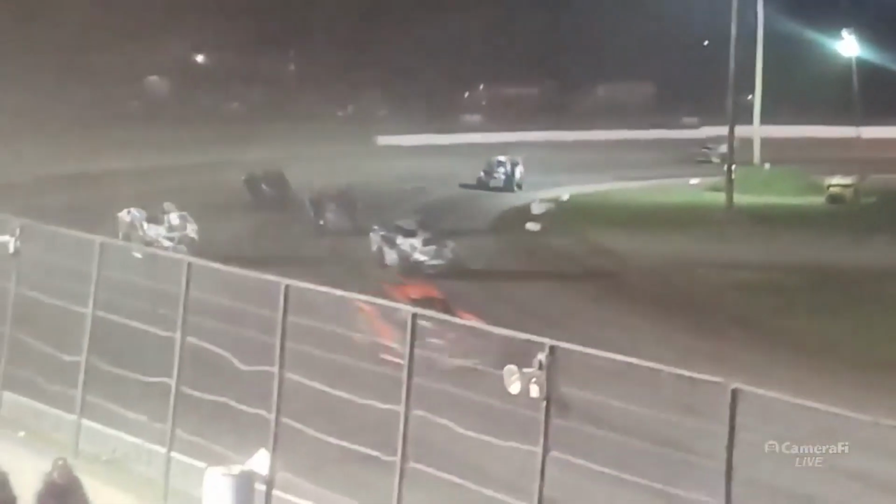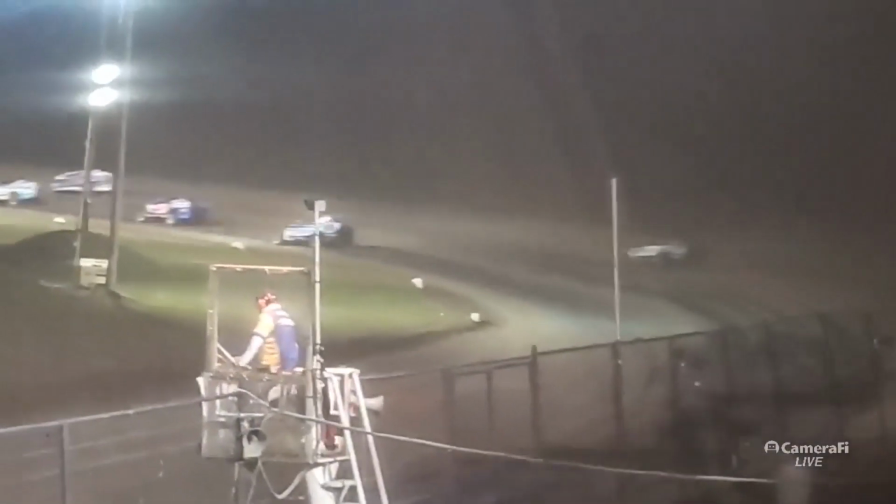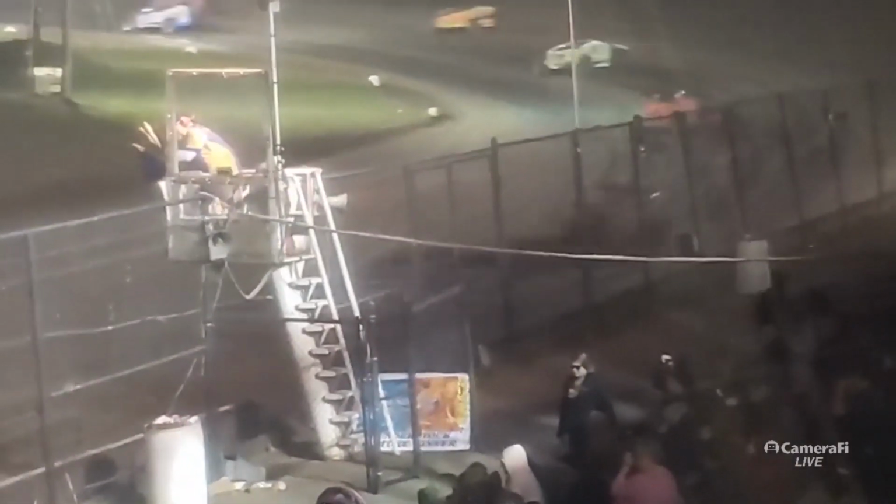Raabe and the 19 of Fuller are right after one another here for positions 2 and 3. As we are coming into lap 15, we will have 10 laps left to go, and Ryan Arbuthnot is going to have some traffic to deal with. Raabe, Fuller, right in each other's tire tracks as they work through the top side of corner number 1 and 2 and down the back straightaway. Preston Forbes having a solid day running in 4th. Going after one another with a 21 of Howard, the 21 JR of Larry Welling running in spot number 6.